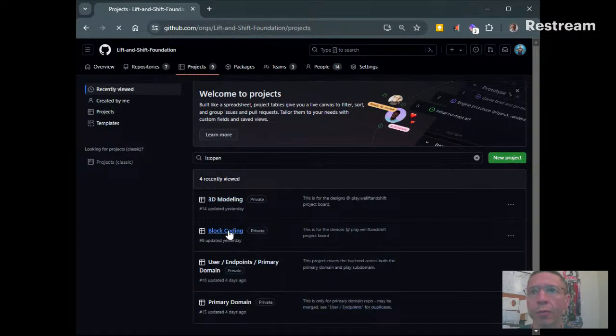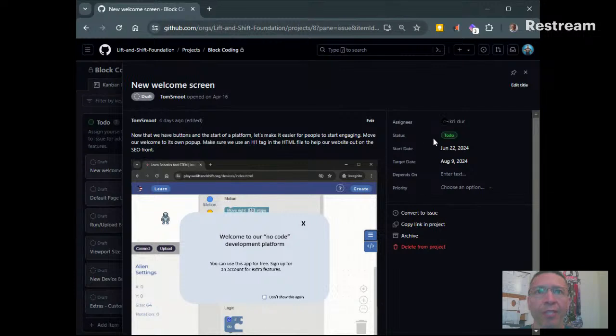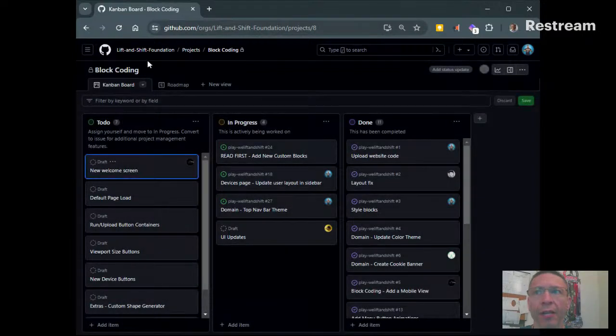Let's go to block coding, because this is not showing some things that I want it to show. First of all, this little green ring means that we've converted it to an issue. And over here, this is a draft issue, which means this is not an issue. So if we open it, you can see the status is to do, because it's under to do. There's a target date. We're gonna make this a medium priority, and it's having issues sticking. There we go, and it's not showing here.